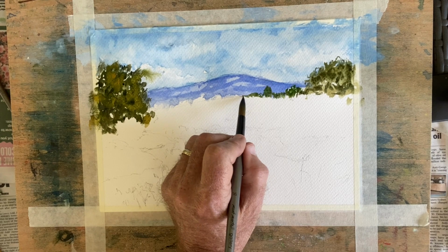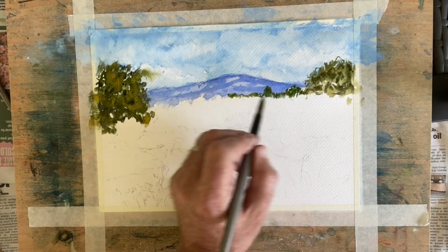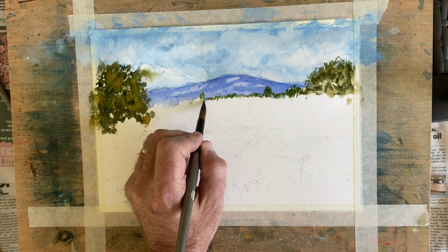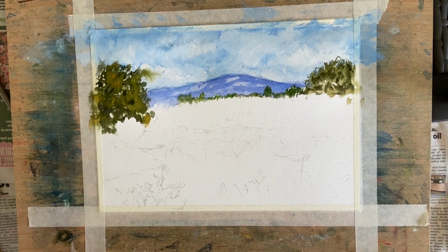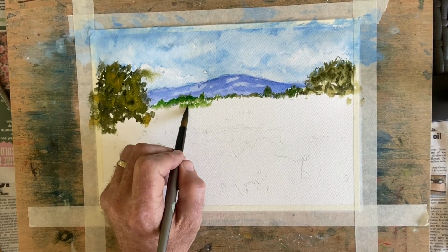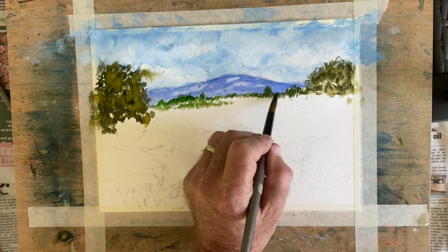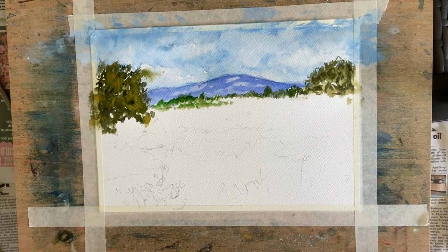Using a little bit of sap green. And this has just got a bit of yellow ochre with the sap green now. Just some trees in the background here. We'll increase the green now. So you'll see a little bit more of a vibrant green coming in here, the sap green. It's got less yellow ochre in it. And we're simply just running some colour now, just across the front, just in front of those trees I'm painting now. We'll run some colour just across the front there, just heighten this tree a little bit.